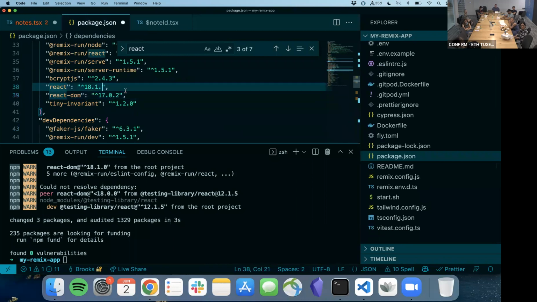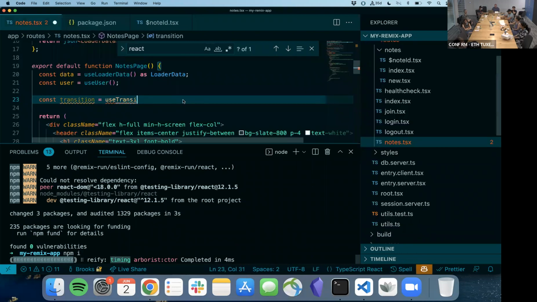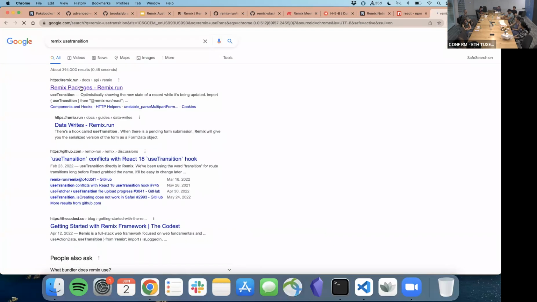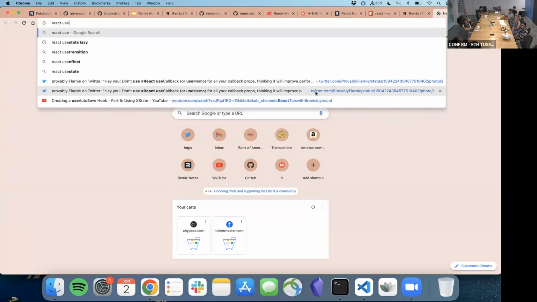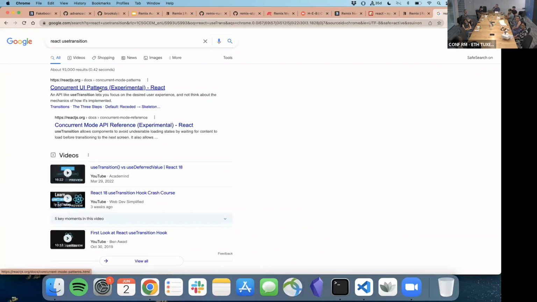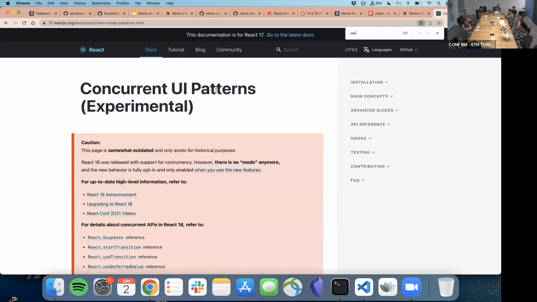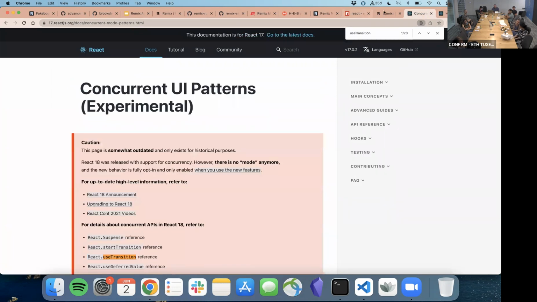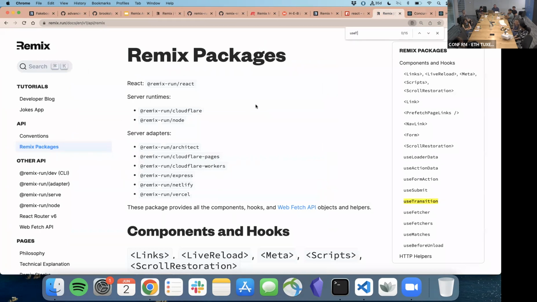Basically, all that happens is useTransition is actually a React hook as well, which is very, very unfortunate. So now Remix has useTransition. Just need to alias it, right? That's one idea. And then also React has useTransition. And they do pretty different things. This is still saying it's experimental. That's actually completely wrong. I don't know why it's saying that. Here we go. So these are different. This returns a tuple, and the Remix one doesn't.